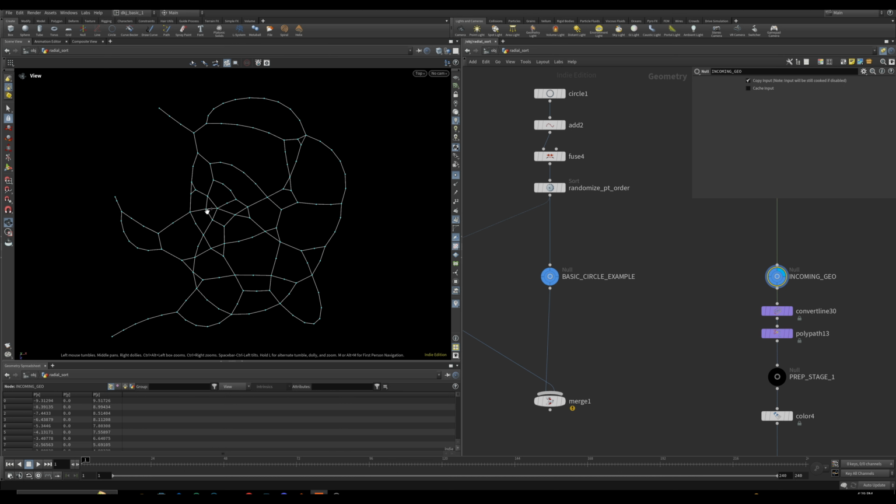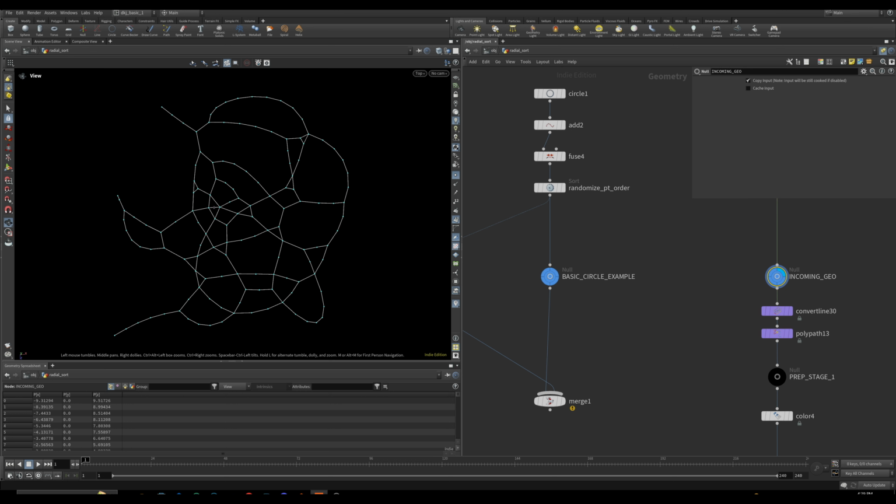And if we look at the geometry now, I'll switch the primitive numbers back on, and as you can see, you probably can see it over here, this geometry has only 1 primitive number, and I can also middle click over here and see that we got 135 points, but only 1 primitive, only 1 polygon primitive in this case.